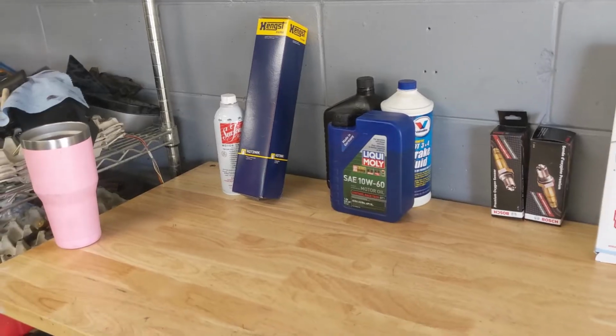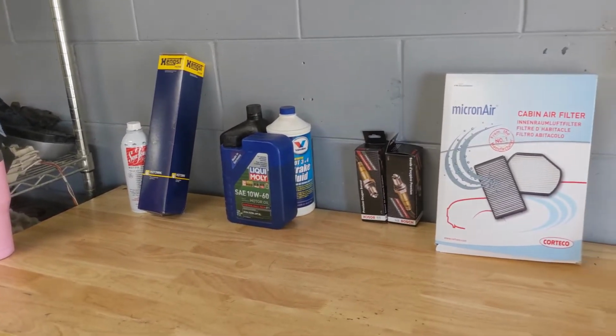Now, I used to work as a BMW technician at a few different European shops, and I saw some common things between a lot of cars that people just forget to do. Maintenance things that, if you were to service them sooner, would save you a headache in the future.